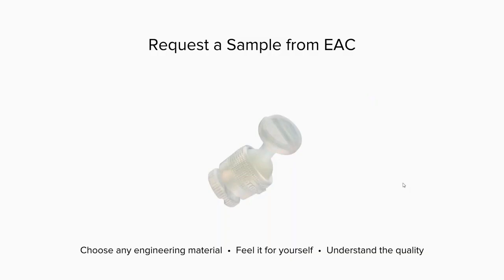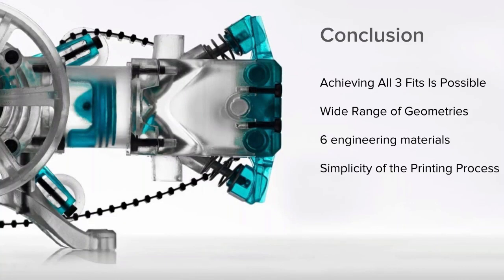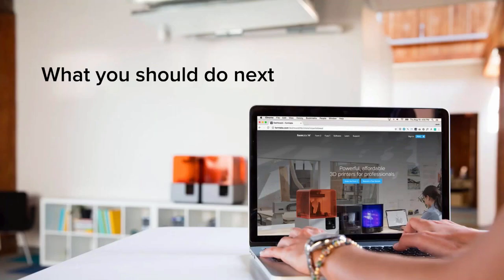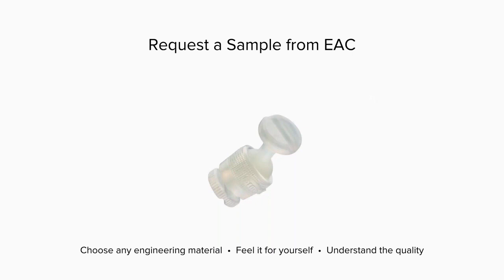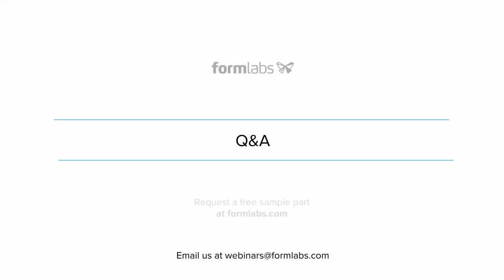So I'd be happy to open up the floor for Q&A. Also, some next steps: a great idea is to request a sample part from EAC. They can help you with either a generic sample part or maybe a custom benchmark for your application. Either way, happy to do that.